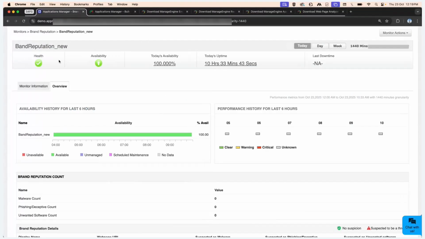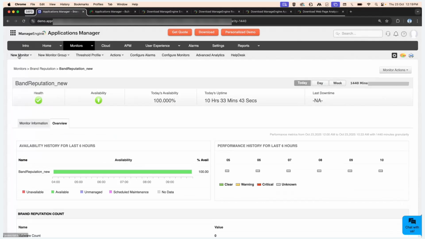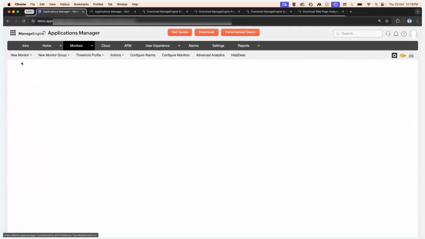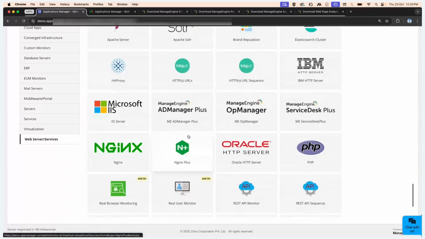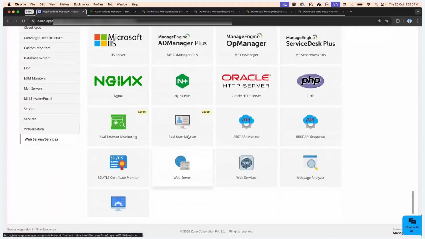So, to add a WebSocket monitor, you would not need to download anything. You can just go to Add New Monitor, Web Server or Services, the same usual drill, and then you can click on WebSocket Monitor.